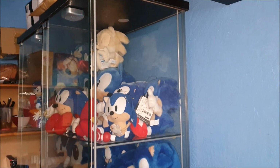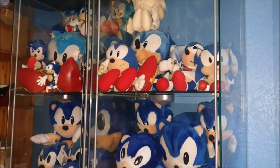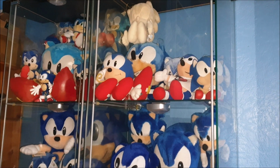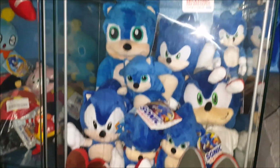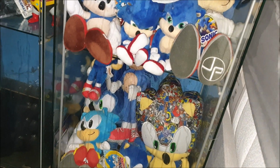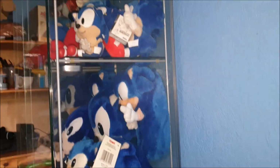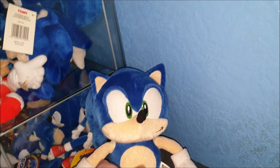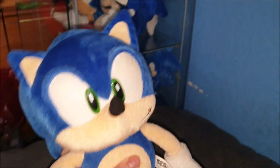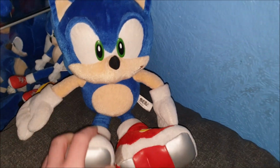And as I said, he sits proudly on the top shelf of my display cabinets, and that is where he will stay with the rest of the family of Sonic plushes. I believe he is my rarest. He's my most expensive plush currently, and nowadays I just don't have the time and funds to collect expensive items like this, and I'm not going to let this guy slip out of my hands. He is staying right here in my collection, as he should.